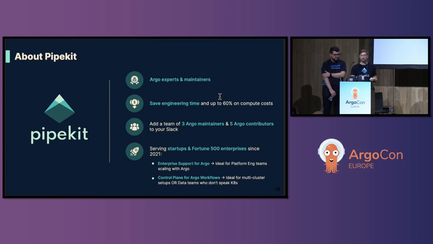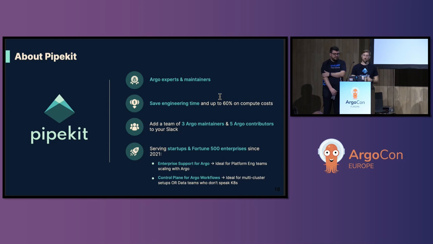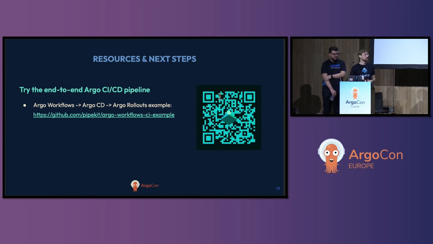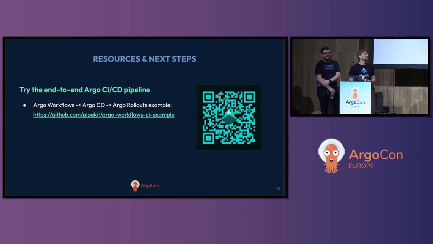A little bit about PipeKit: we're maintainers on the Argo Workflows project and the Helm project, and we're here to help anyone in the community with questions getting onto Argo, or migrating to Argo Workflows from tools like Jenkins or Airflow. We help you save engineering time and cloud spend through our control plane for Argo Workflows or by providing a team in your Slack to answer questions anytime. There's also a free repo and resource on GitHub — check that out, deploy it locally or on a dev cluster, and come meet us and the maintainers of Argo CD and Argo Rollouts at the Argo booth tomorrow at the Exhibitor Expo. Thanks a lot.